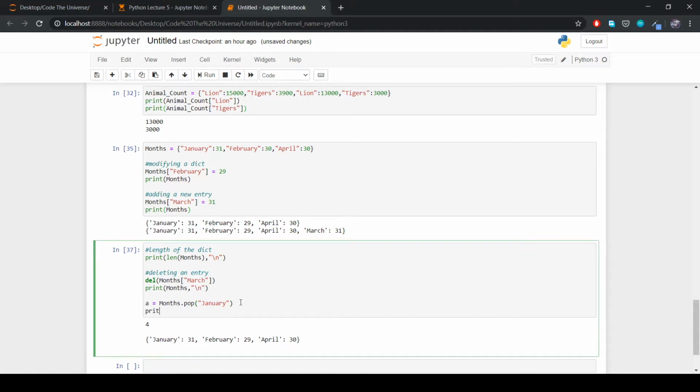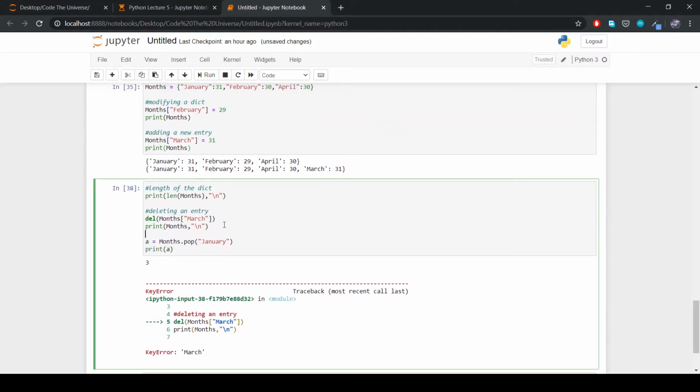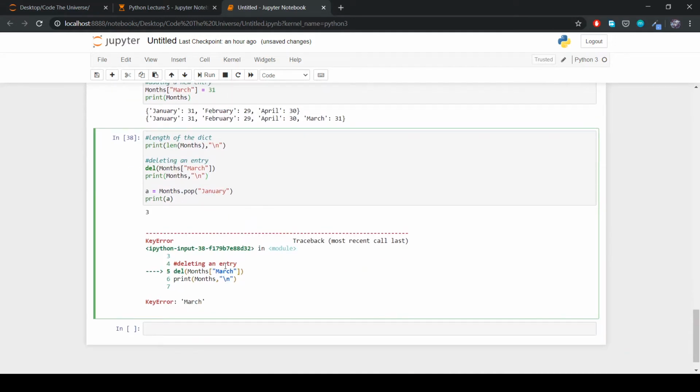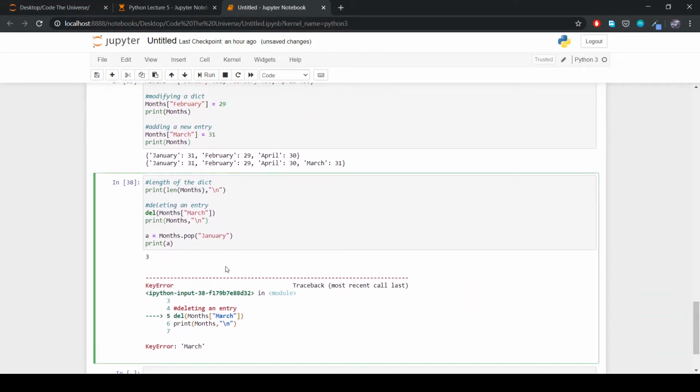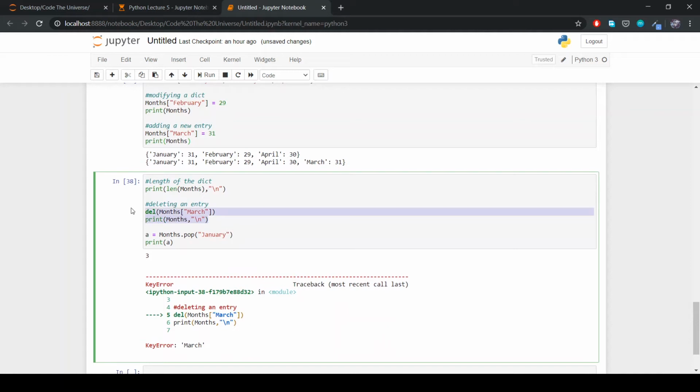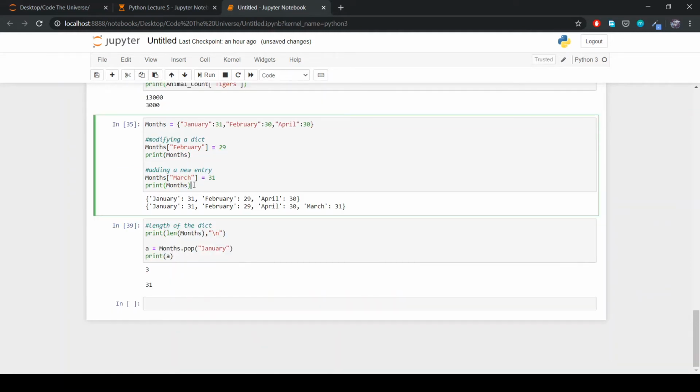So printing A would print that. Oh, I'm sorry, I modified the list. So, cool.